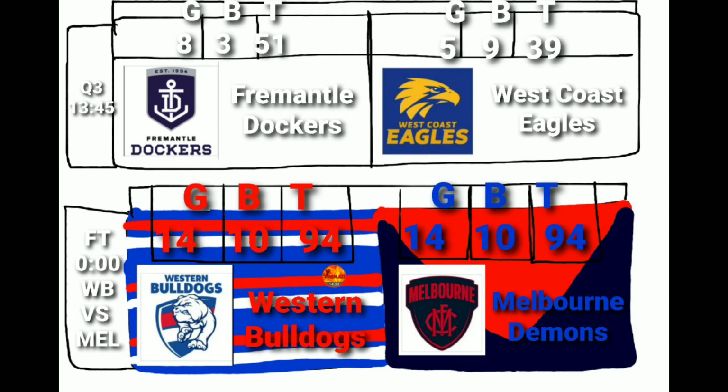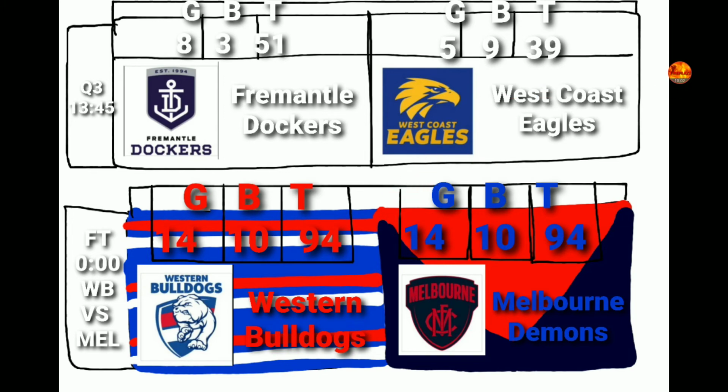Down here, though, this is a pretty good one. You can see there, the little black drop boxes will come out for the goals behind in the total. A draw, you can see that full time, 0-0 left on the clock. WB versus Mel. And you can see again team colours and logos, and then their team colours in text. Again, these both are pretty good. But yeah, I'm not going to give anything away for the rankings. But yeah, they are both pretty good.